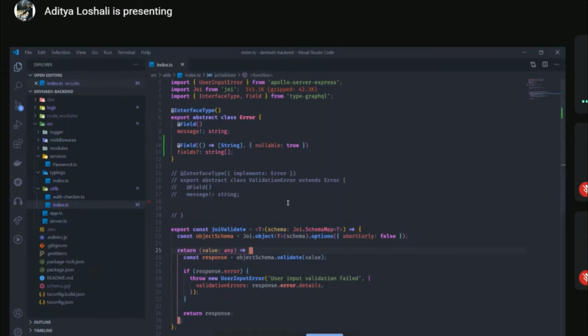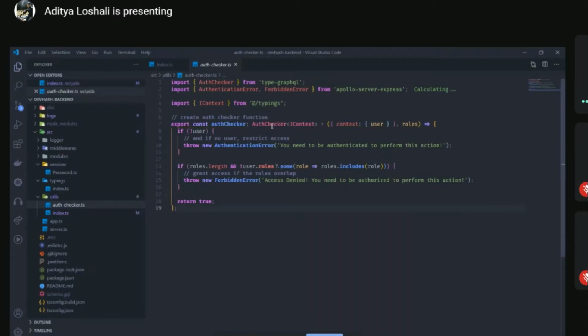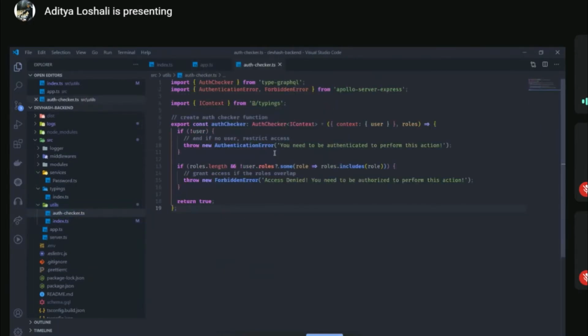So we have auth checker here. Now this auth checker is required by the main Apollo server. So we defined it only once. What Apollo does is, we provided the auth checker here, right? This is kind of like a Node.js middleware that we had in Express. In Express, every middleware was executed before a route that we include it in. So if we wanted to validate a route, we would just put an auth middleware there. So this is similar to that.